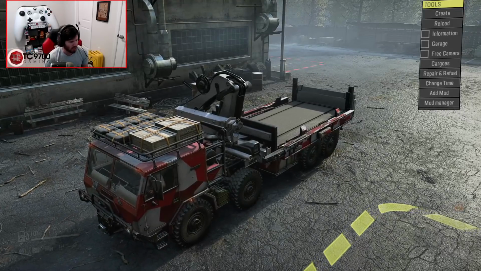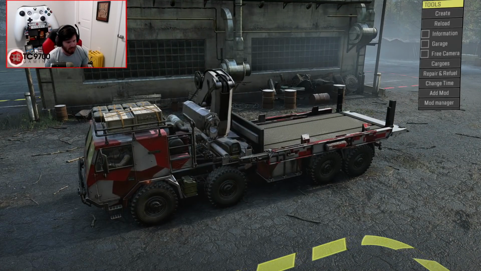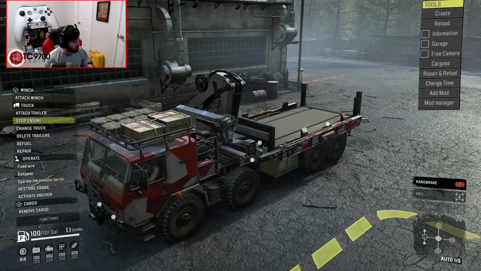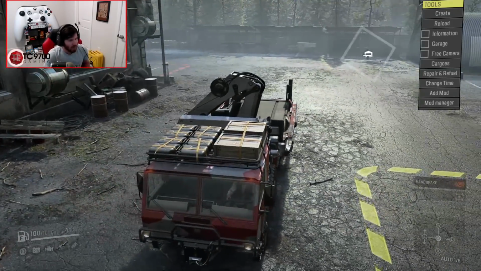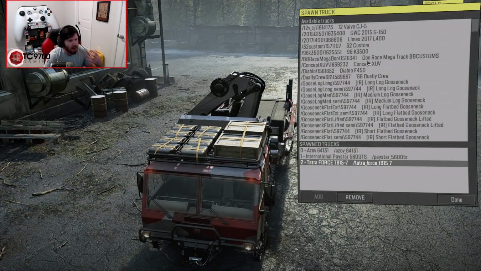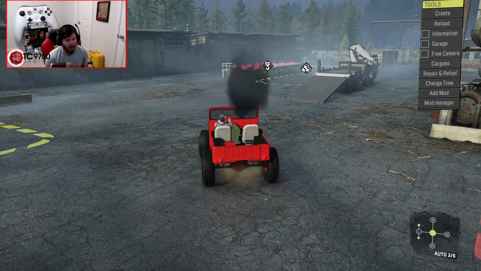So let's see. Oh, aha! Now I remember the controls. See? I do remember how things work sometimes. All right, so let's go ahead and put you out like that. And then we can go ahead and spawn in a modded vehicle. Well, modded vehicle, stock vehicle, it doesn't necessarily matter. You could do this with either a default vehicle or a modded rig. I'm going to use the 12-valve CJ5, but at the end of the day, you can use whatever you absolutely want.